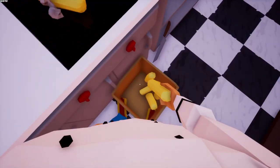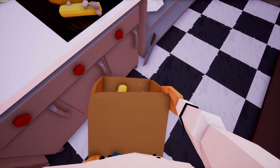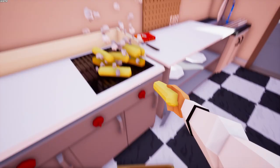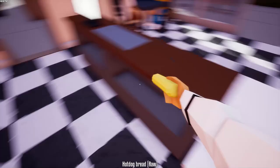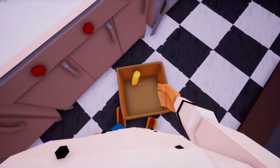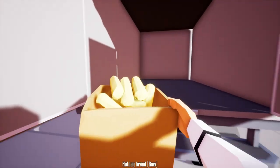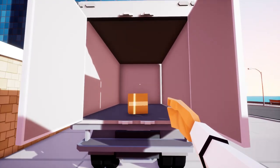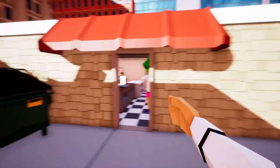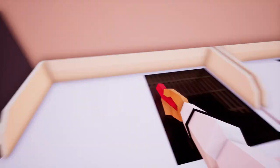Do you not want to roast marshmallows? Yeah, on the grill. There you go. Gonna make a big fire. It might get a bit loud in here, by the way. Okay. I'm actually gonna wait. Don't collect that delivery yet. Put that sausage on a plate and serve it. Right. I'm not serving customers.